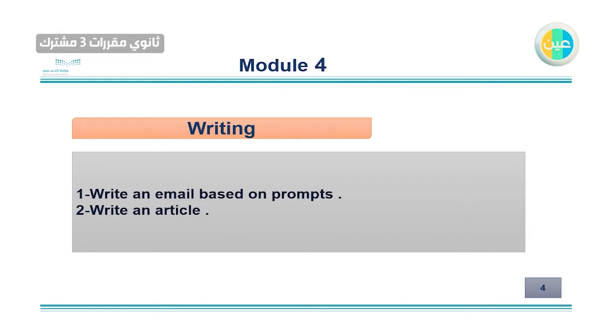For writing, we have, for 4A, write an email, paste in prompts. Your friend sent an email for you informing you about an environmental problem, so you will give him your opinion. So prompts. Number 2, or for writing for B, writing an article discussing one of the most important problems our planet is facing.